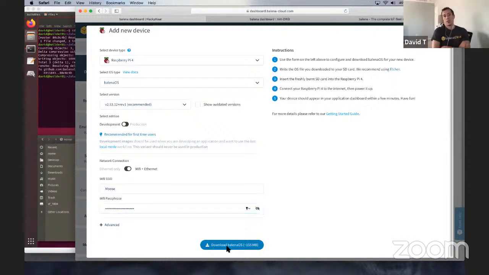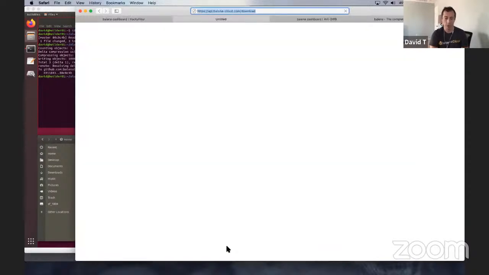What that is doing is actually creating an OS from scratch. So most people are familiar with Raspbian, and Raspbian is great for many things, but we actually craft our own and spin our own OS.